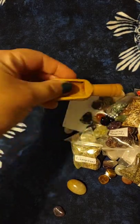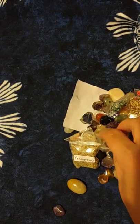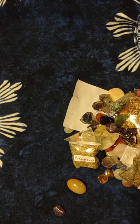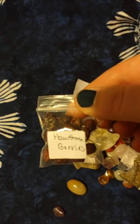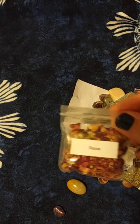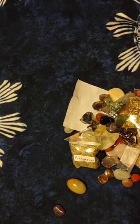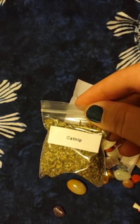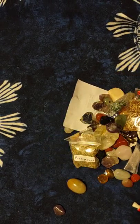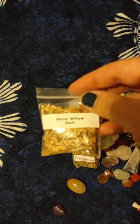And the first thing is this cool little wooden scoop. So that'll be pretty useful. And then we'll start with the herbs. We have some hawthorn berries. And then we have some rose petals. And next up is some catnip. And then we have some white willow bark.